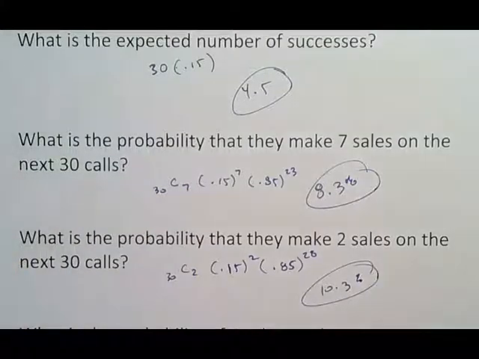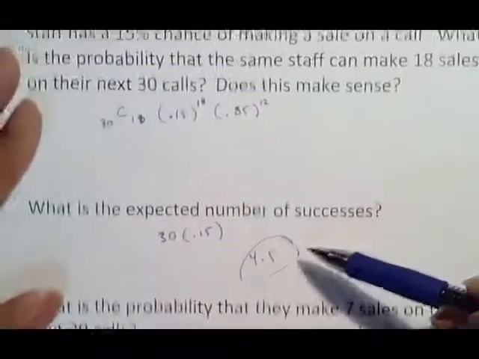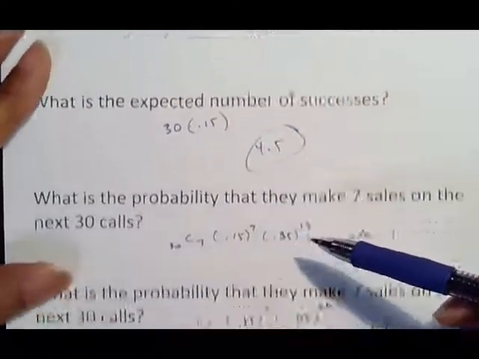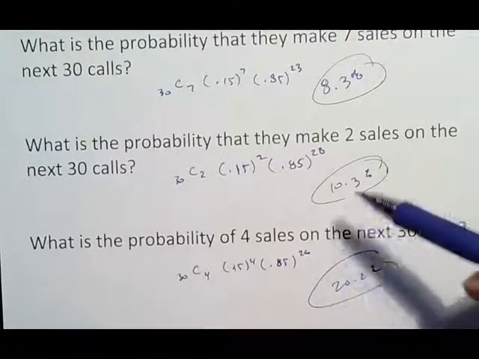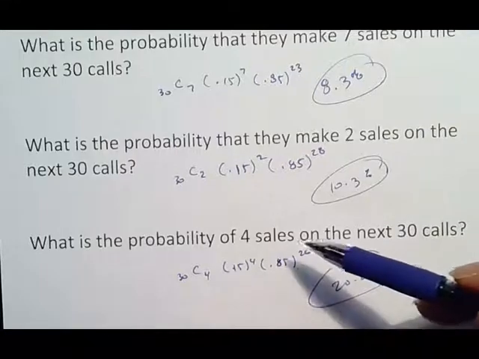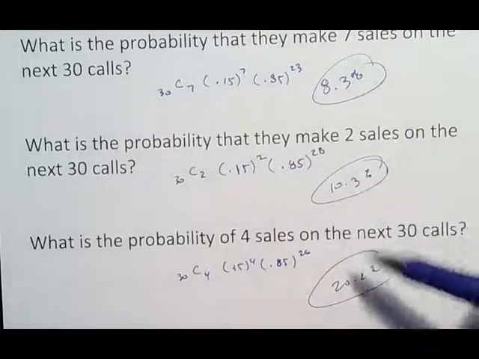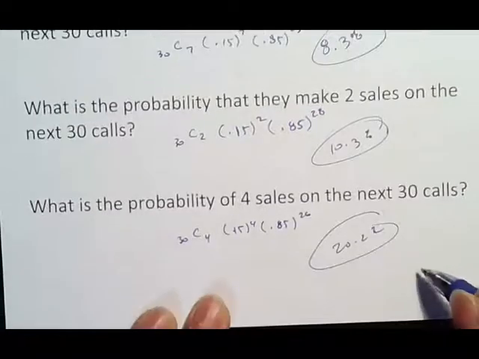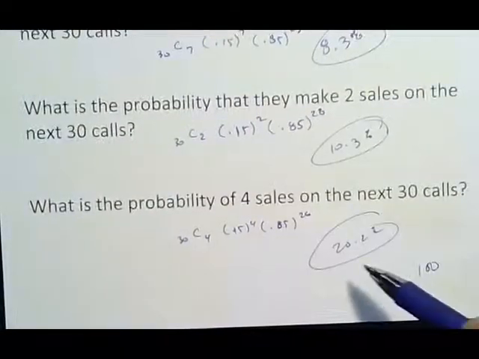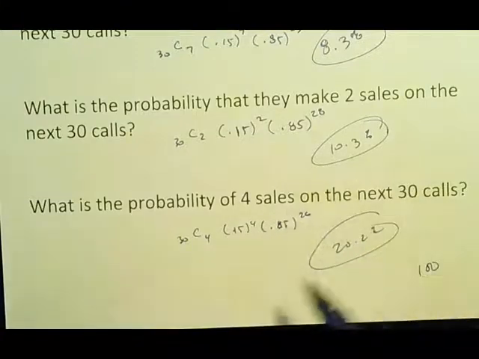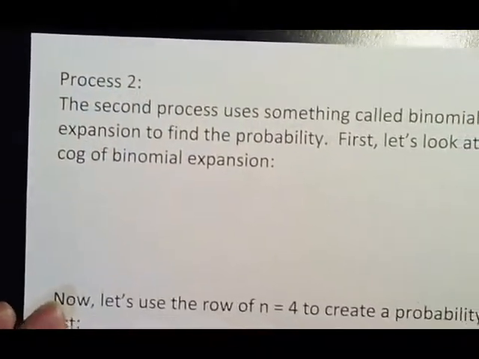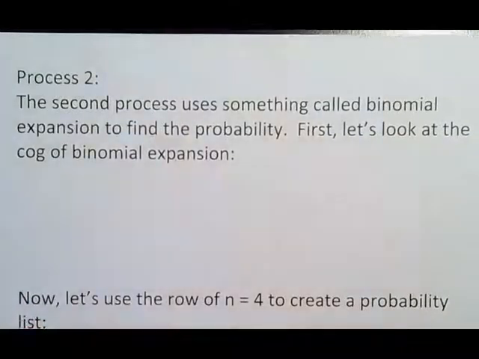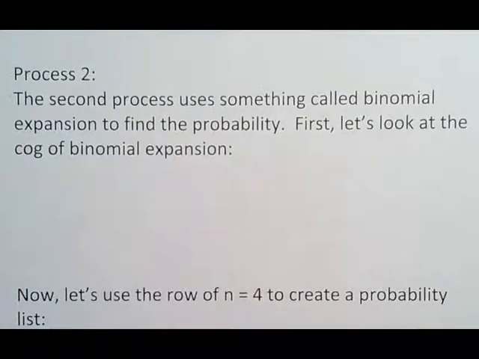Based off of our percentages here, it should be 4.5. I'm assuming that if you wanted 5 calls, it'd be pretty close to that same percentage. But notice that anything that's not 4 is not completely there. Even 4 calls or 4 cells is not like a 90% chance, because all these percentages have to add up to 100, so this can't take up 100% chance. It's not going to be 100%, but it is probably one of the majority numbers that's going to happen. You should try 5 and see how that works, and then try 4.5, because that's probably a 25% chance or whatever. I really don't know.